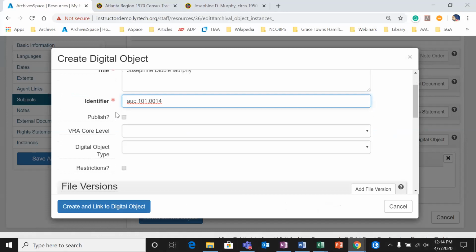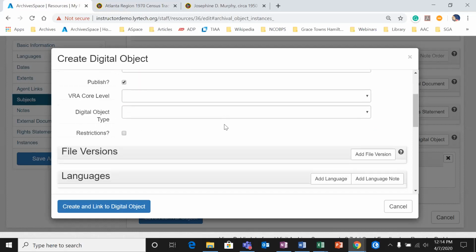There's a publish button. I want to just let everyone know that you can publish your finding aid, but it will not publish your digital objects. They have to be published separately from the finding aid. So if you want to publish it now, you can click it now, but if not, you have to navigate back to that digital object and publish it. There are ways to do it in the back end, but that's too advanced for us today. We're focusing on the basics. So I'm going to go ahead and click that publish button so I don't have to come back to it. But if you want to review and edit before publishing, I would suggest doing so. And each field has different things to publish.